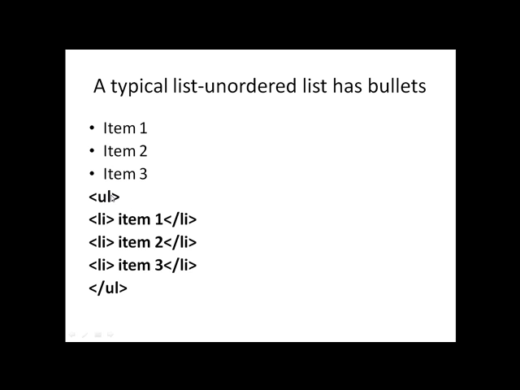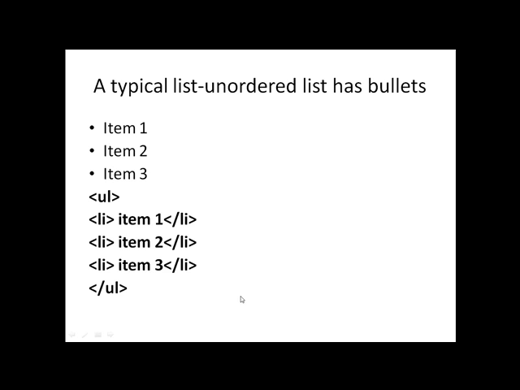That is actually made up of two separate HTML tags. So if we're looking at this, and I'm going to do this in Dreamweaver in a second, the individual items, so item 1, item 2, item 3, they appear like this, but they are each wrapped in an individual LI, which stands for list item tag, an opening and closing one. But the whole group of list items is wrapped in a UL, for unordered list, tag. So we've already seen this a couple of times where something is wrapped in another tag, like all of your content is wrapped between the body tag, your CSS is wrapped between the style tag. So that's the same way that lists are.